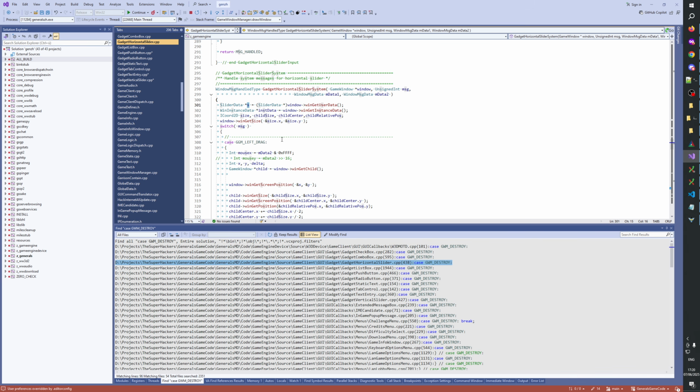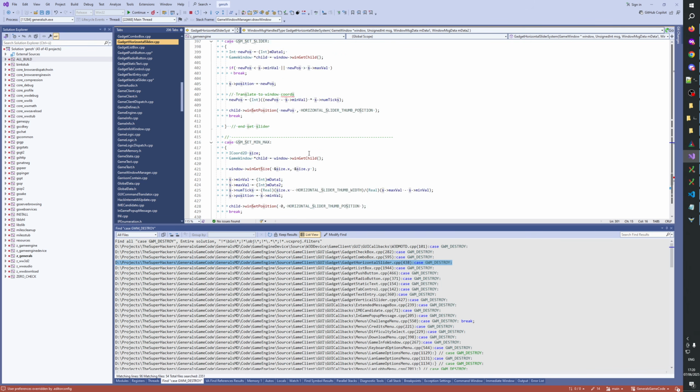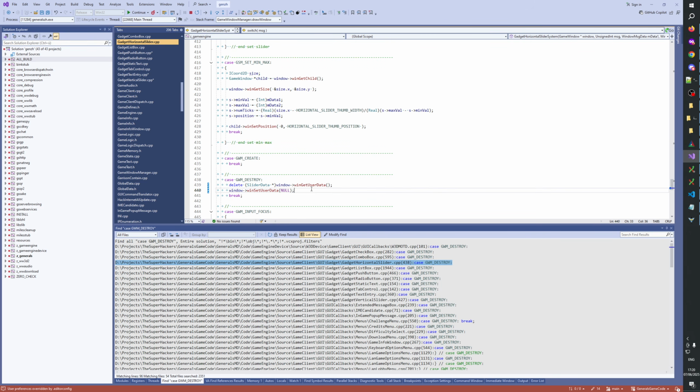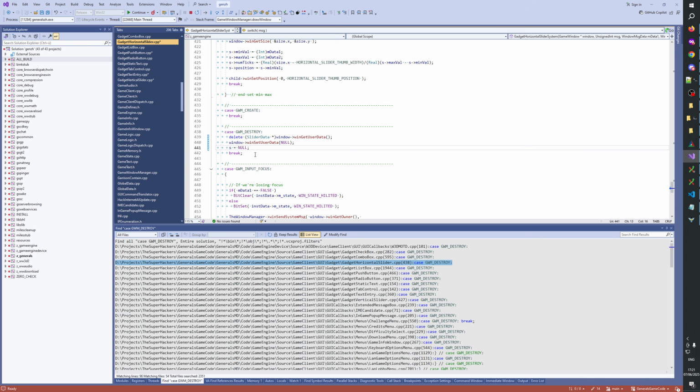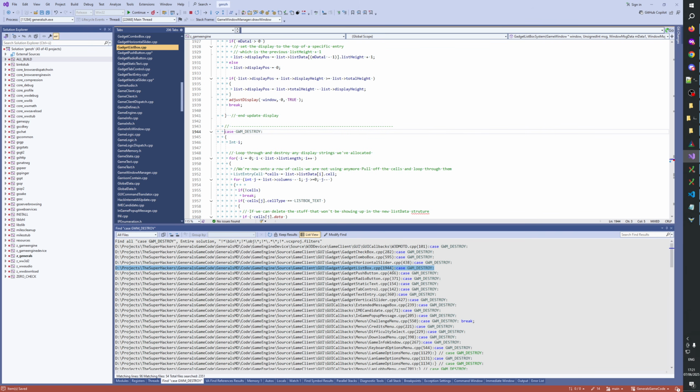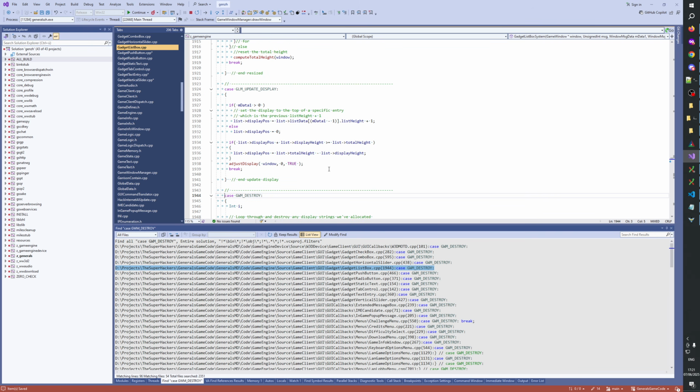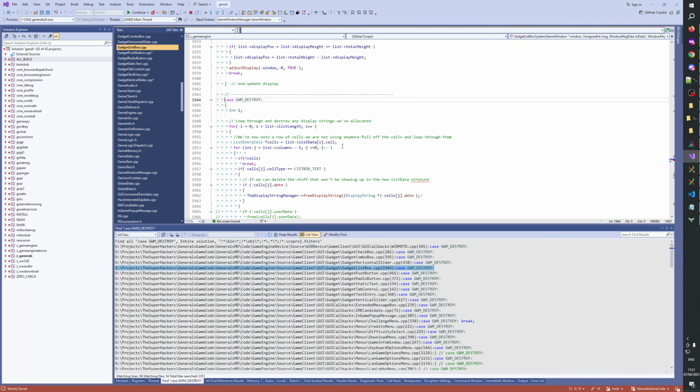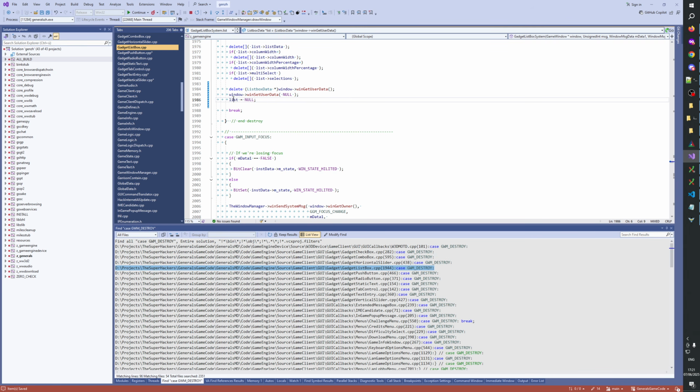This S to null. S equals null. Not that it matters much, but one less dangling pointer within the function. Here we already do it.